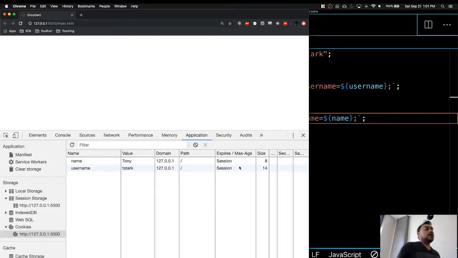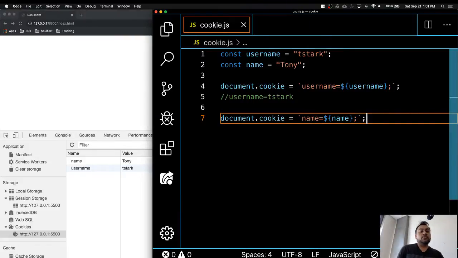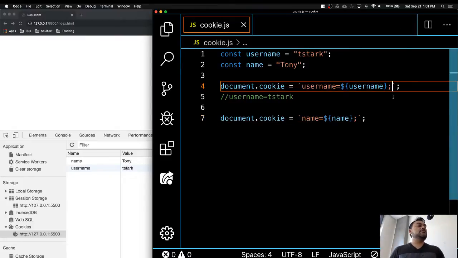Okay. But we don't want that, and we can put an age or expiry time on our cookies. And how do we do that? There are two options. The first is called max age. Again, if you go to MDN docs and search for document.cookie, you will have all those properties listed there. I'll go through two more, expiry and maximum age, and show you what they mean. So the other property is called max age.